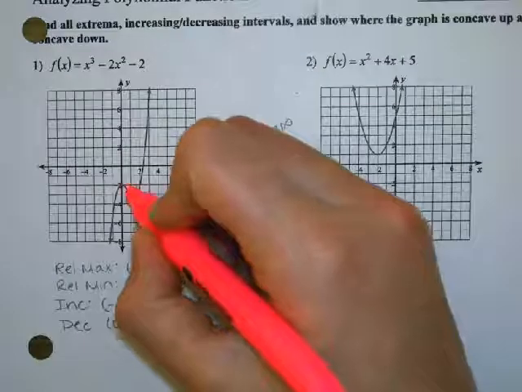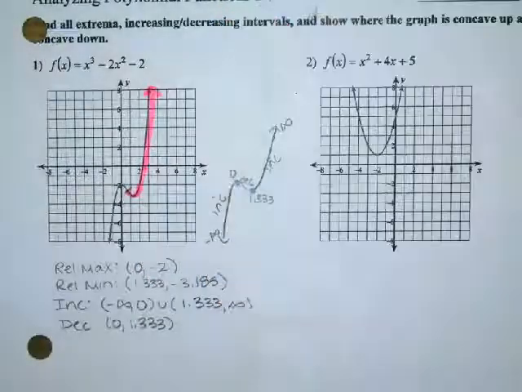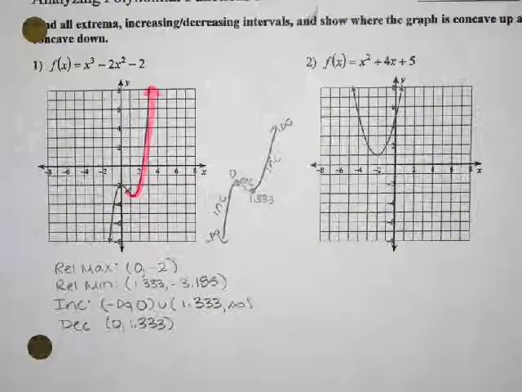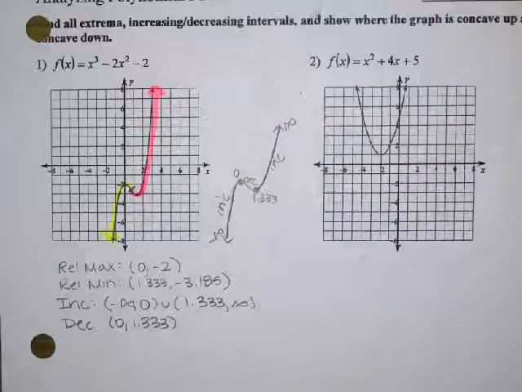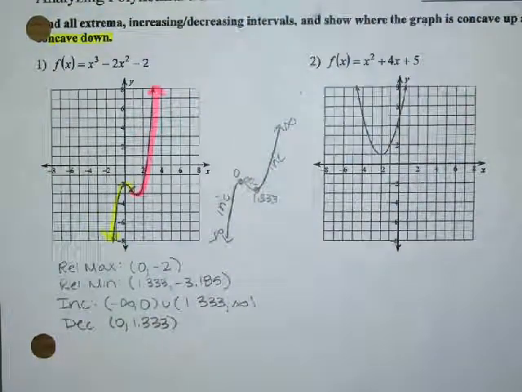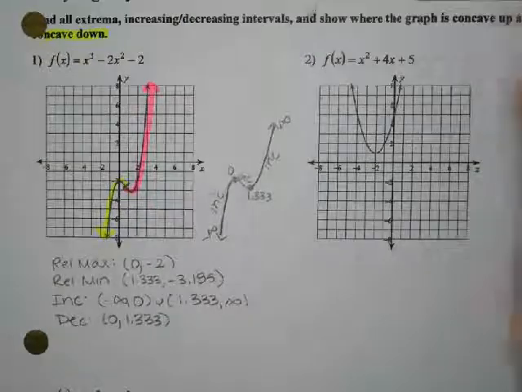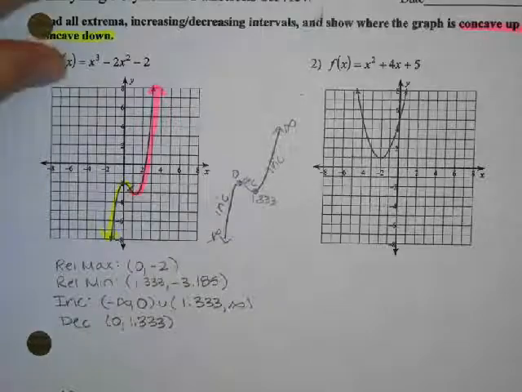So I'm going to say this pink part is the concave up part. And the yellow part is concave down. So concave down is in yellow, concave up is in pink. So I think that the mins and the maxes and the increasing and decreasing are pretty doable, hopefully for you guys, but maybe let's look at another one to practice the concave up and down, because you might not have looked at that before.